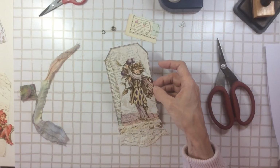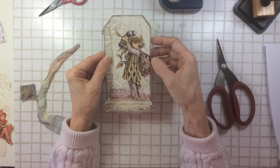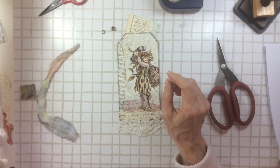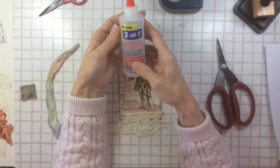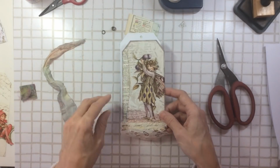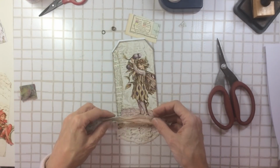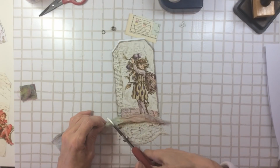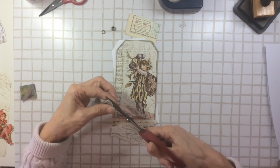So in this case, I've cut another piece of card, I am going to glue it down to this, and for that I'm going to use not Fabri-Tac but a similar glue, the 3-in-1, and I'm going to do that off camera in a moment because I want to show you how I do the top. This one I'm going to put here. I'm going to do it slightly wider than the tag. Oh, wrong scissors. There we go.